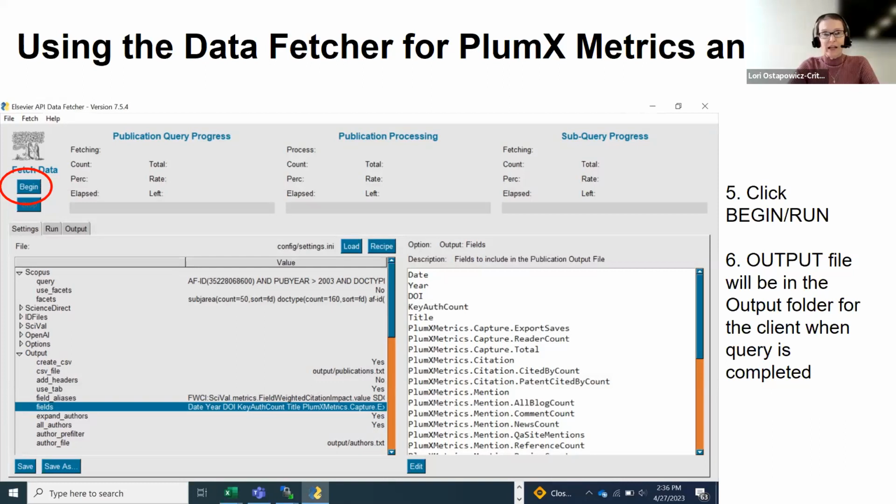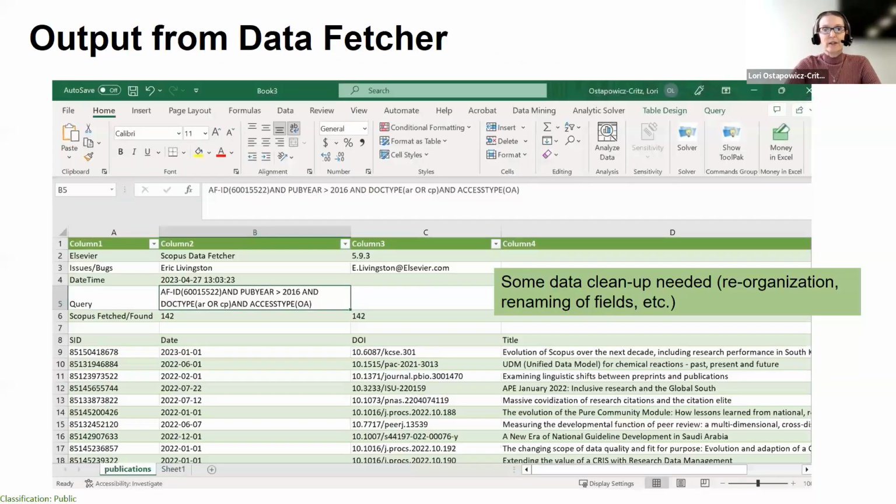And again, I want to stress, no coding involved at any point. Even though it looks like a lot of code here, the code is all internal, and as a user, you really don't need to worry about that at all.